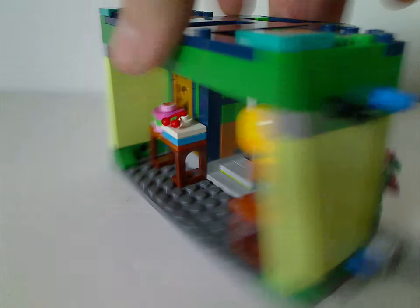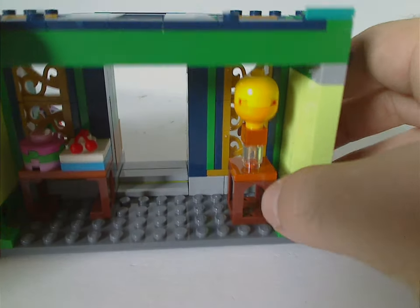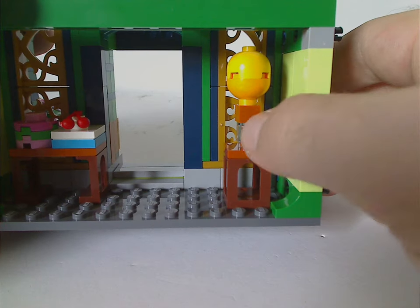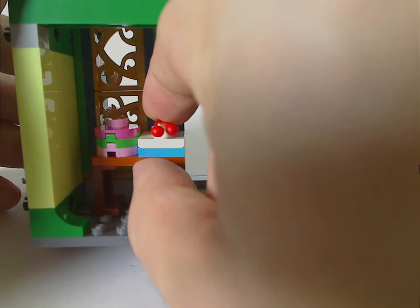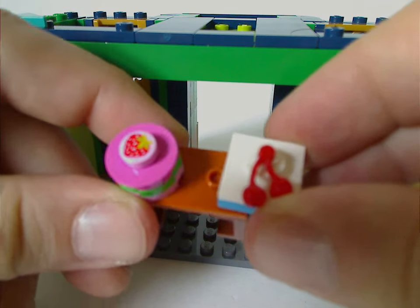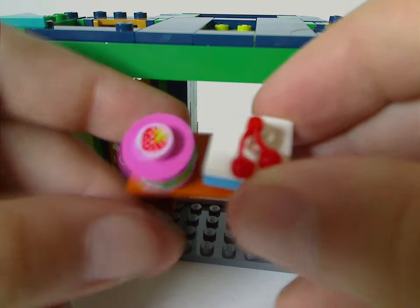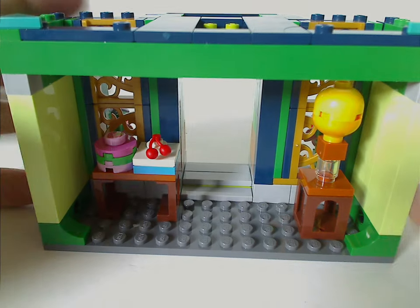And then on the back side of it, there is a little additional table and also a mini build of the balloon that he uses at the end of the original Wizard of Oz one. And also this little extra side build with a little table with two different kinds of cakes, one round, one circular. And of course with the strawberry plate piece on it, and also one with cherries on it or something. And of course, the rest of which, not much going on.